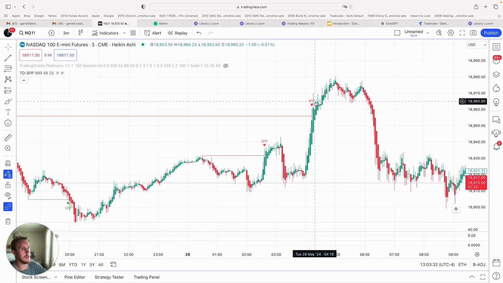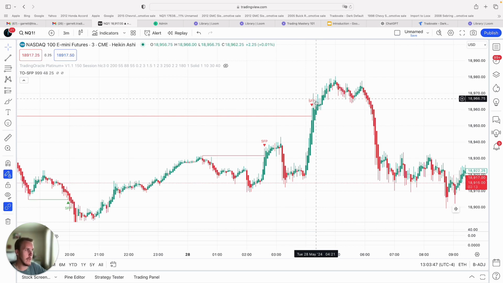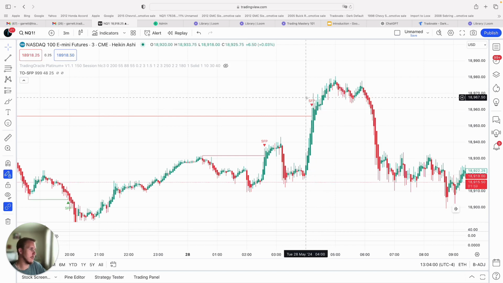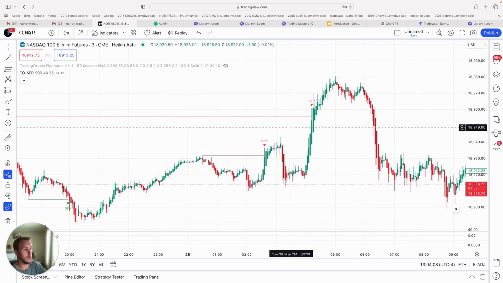Basically, when price is either trading above or right at the previous high, and then it gets shot back down quickly, that's when this is going to pop up. Now, you never want to take these blindly. If you see this pop up and it's red, that's clearly bearish, but you don't want to take it until you see a signal. Sometimes it'll be quicker than others, like with this one right here. It broke the previous high, kept going until it got to this point, and then that's when it dropped. That's usually what's going to happen here.